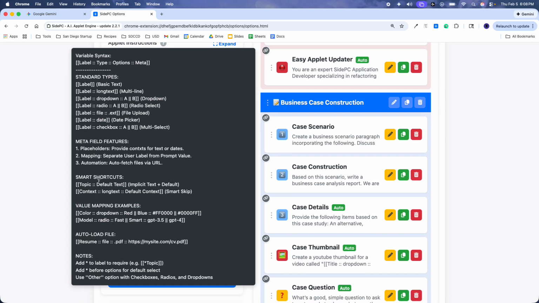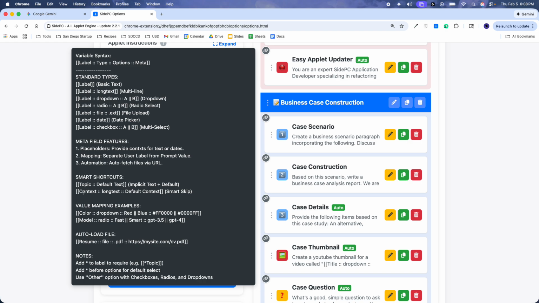So what we're going to focus on is actually the text inputs, and you'll see that down where it says Smart Shortcuts. Or actually it says Standard Types, and then it's got some more information on Smart Shortcuts. And I bring this up because you'll see the two different options that we're going to look at here. You'll see this first one, it says topic, and then a double colon, and then default text. You'll notice that we actually don't have an input type on this one. Because of that, what this will display when we don't have an input type is a single line textual input.